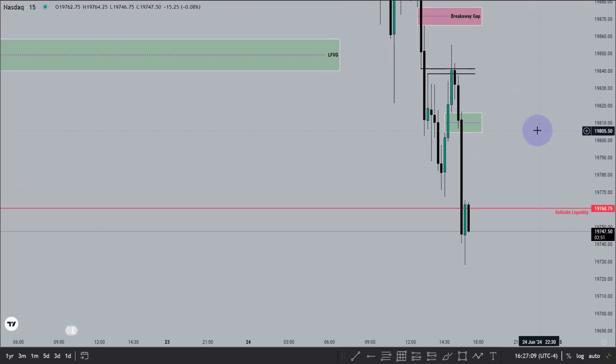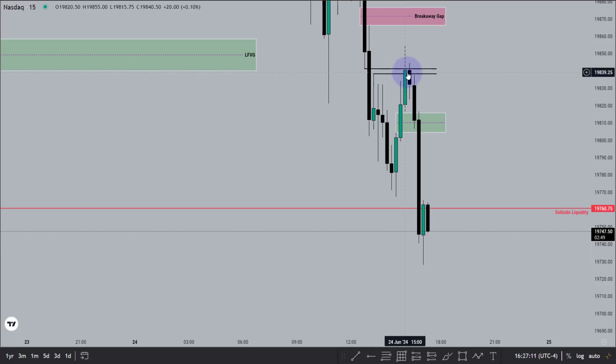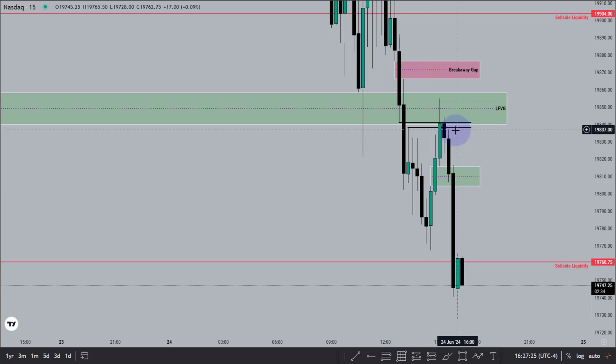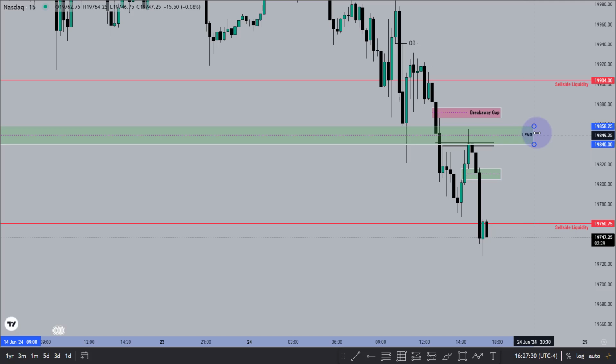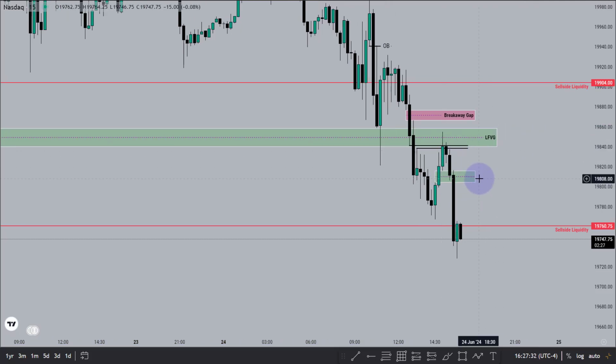Look closely at the bodies, how it closed inside this entry fair value gap perfectly, right? That means this entry fair value gap held the price perfectly and sent it back. Why? To take this sell side liquidity. This is how my direction is so confident. I'm so confident about my direction because I'm using the simple logic from ICT. I learned it from ICT, and I'm trying to teach you this simple concept so that you will be able to make sure that your direction is also so clean.